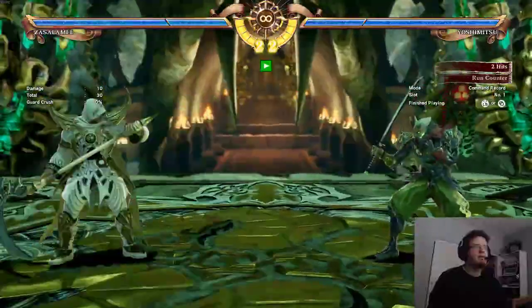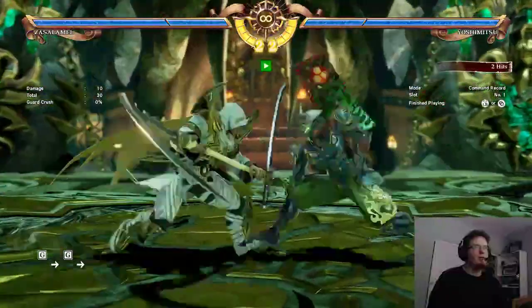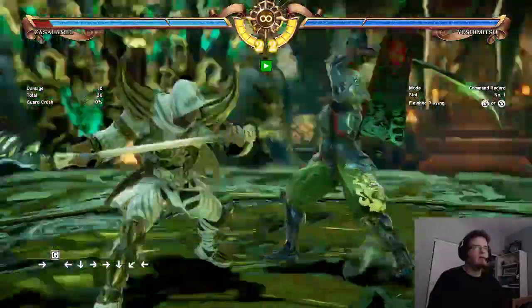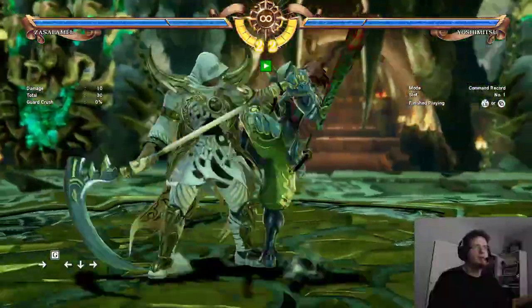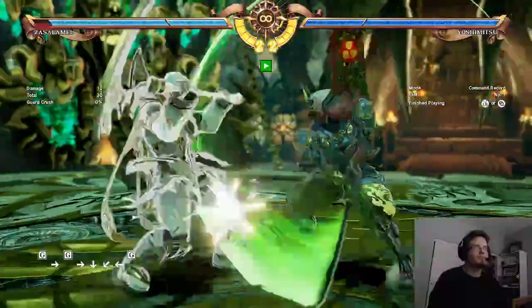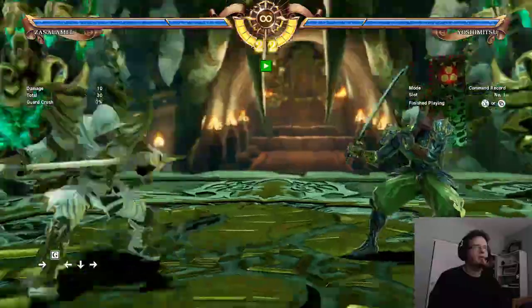See, he gets countered if I do a regular backdash. Put my right up in his face. And I'm doing a corsicle. See if he gets out of the way. Looks like he does. If you do it right. Oh boy.